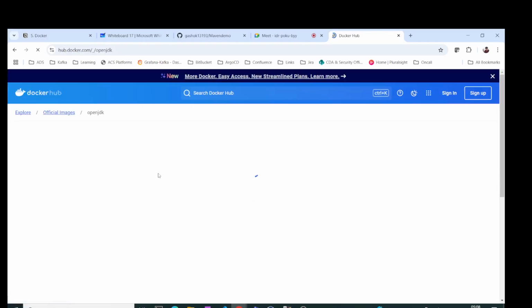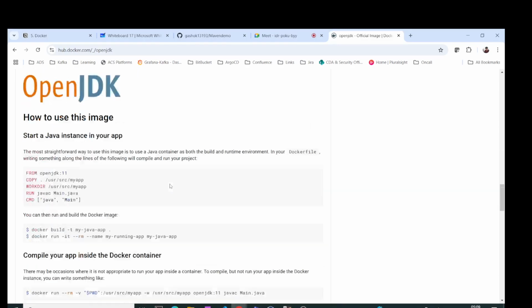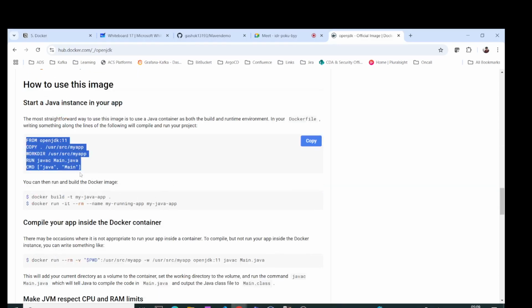Okay, if you come here, you will be able to see it. You can just copy this one, but you have to change these configurations: copy from where to which location, in which directory you have to start working, and then the RUN commands and CMD.